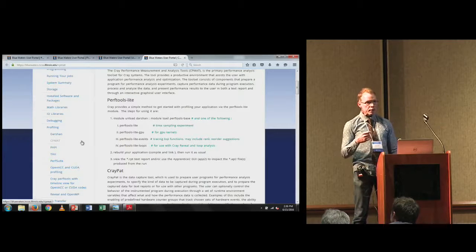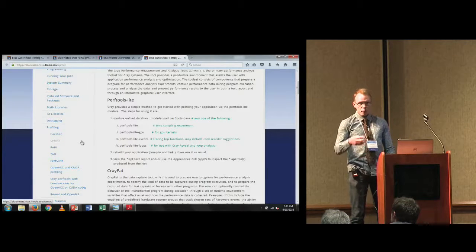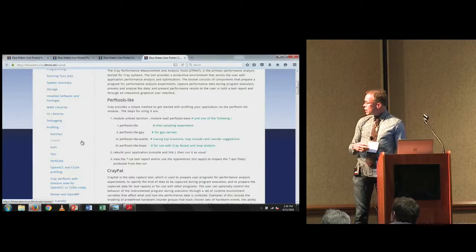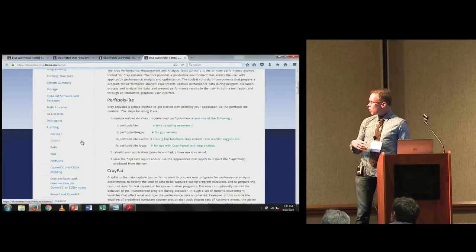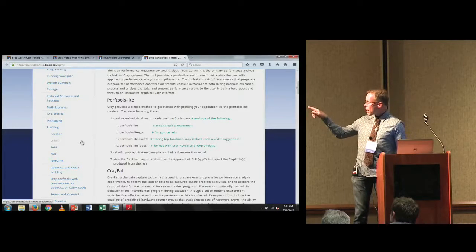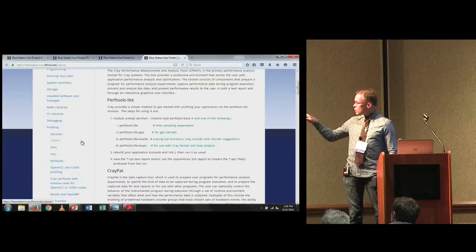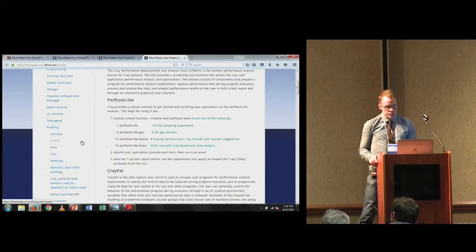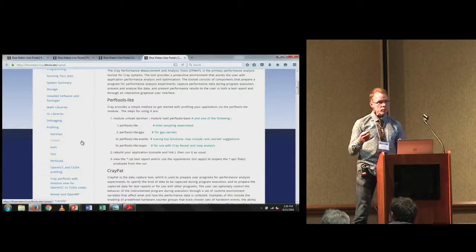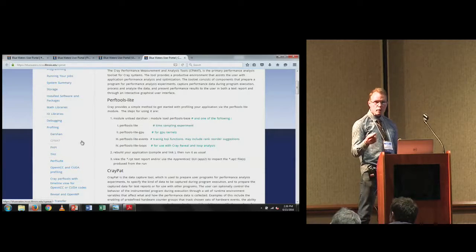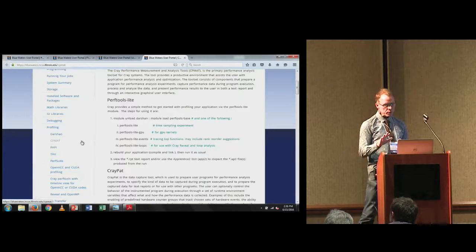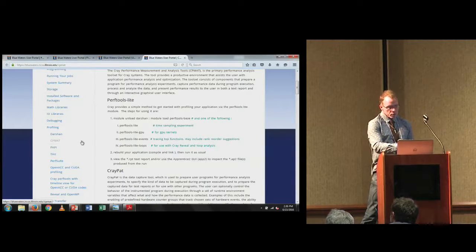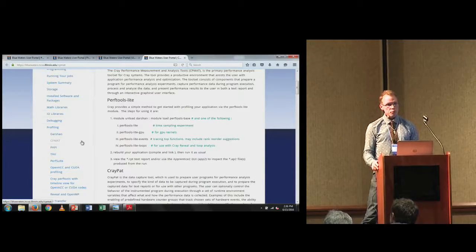So they took a lot of the guesswork or manual steps out of it, and then in the fall, they added more modules to this. So Perf Tools Lite is the same as it was. It's a basic time sampling. It'll do what gprof can do with a lot of Cray additions to that. You get a nice GUI, and we'll look at that in a moment. Perf Tools Lite GPU will do this for GPU kernels, which is pretty spiffy.